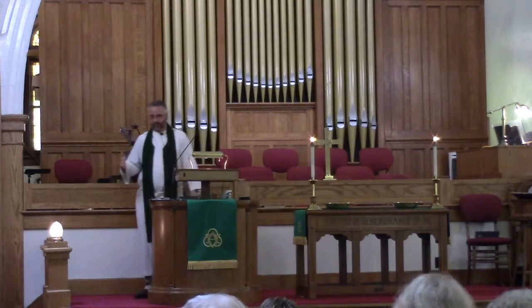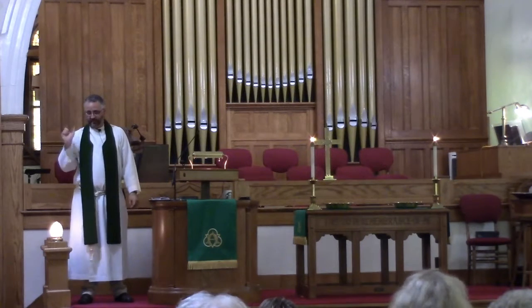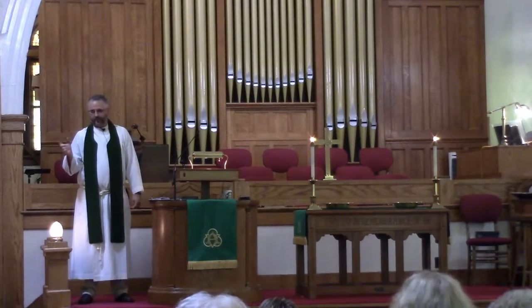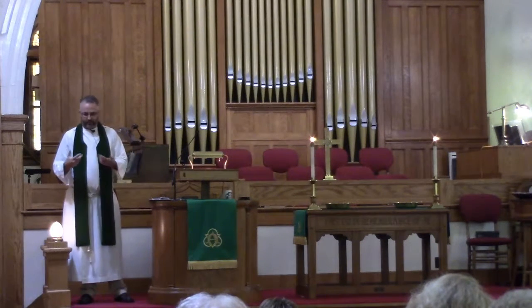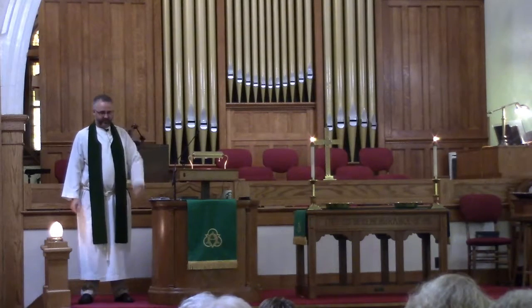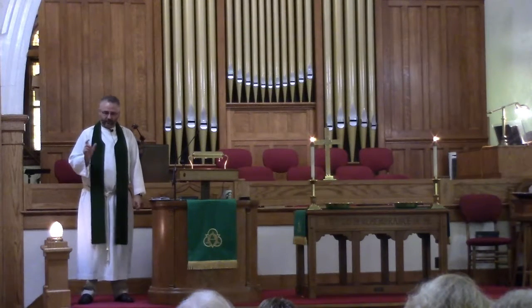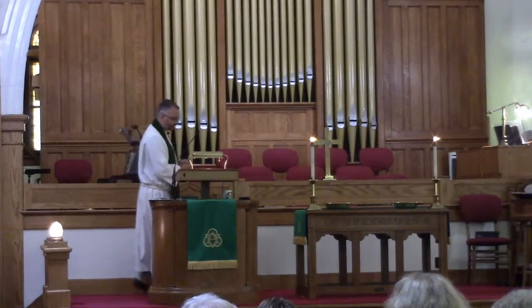And we see this same pattern in Jesus. Jesus' greatest sermon — the Sermon on the Mount in Matthew, the Sermon on the Plain in Luke — he probably gave it a few times. The Sermon on the Plain goes: 'Blessed are...' and goes through some things, and then Jesus also goes through 'Woe be unto you' — the curses. So this format is used throughout scripture.